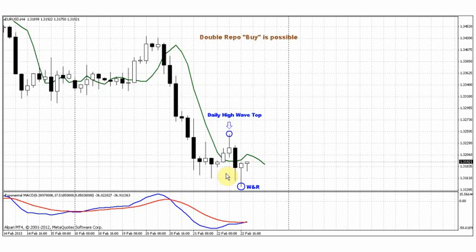Now, those people who are trapped in the wrong position, where do they place their stops? Probably somewhere above the previous swing high. That's very common. But this high, that is the second nuance by the way, is the top of the daily high wave pattern. Since this pattern indicates indecision and a major price action develops after the breakout either top or bottom of this pattern, these traders have placed their stops at the most wrong place at all.